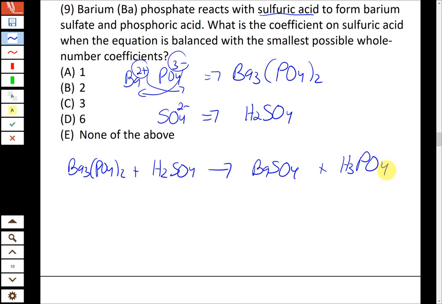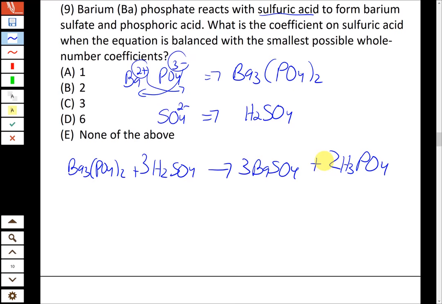We do need to remember how to take the name of a compound and turn it into a formula for those few categories we talked about, so that if you have to do something like this, you can get the formulas correct. Without the correct formulas, we can't balance it and get the coefficients correct either. So now we have to start balancing, and typically we can do it one ion at a time for ionic compounds. Barium, we have 3 bariums, so we'll put a coefficient of 3 there. We now have 3 sulfates, 3 SO4, so we'll put a coefficient of 3 there. We have 2 phosphates, so a coefficient of 2 can go there. Whatever order you want to do that in, those should be the coefficients that you come up with.